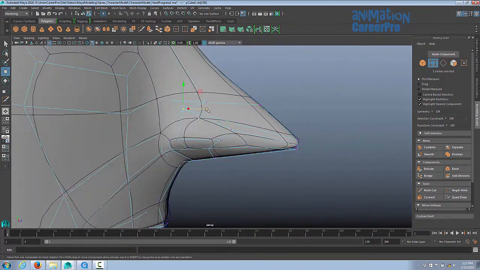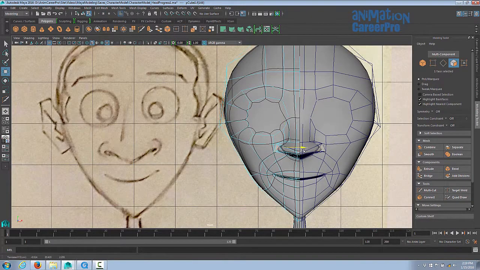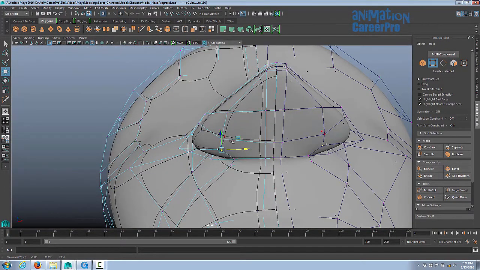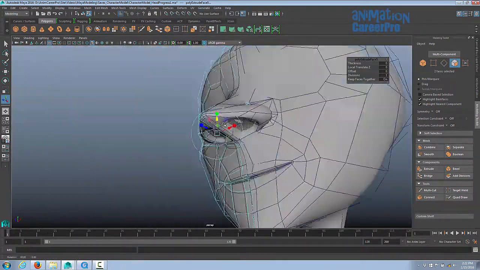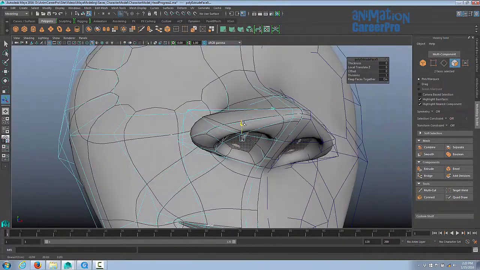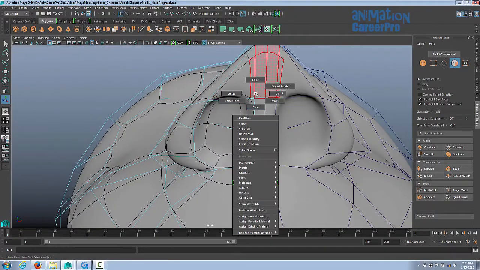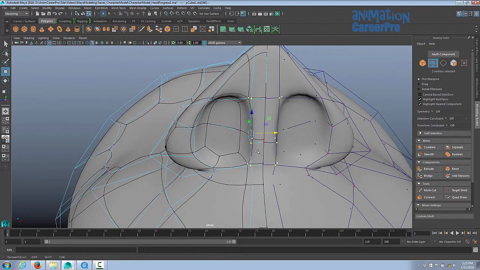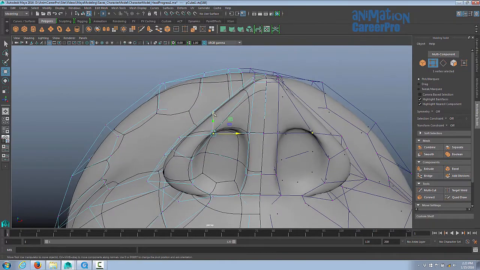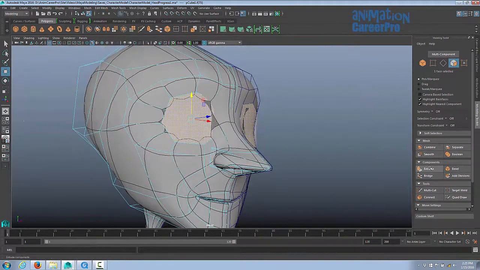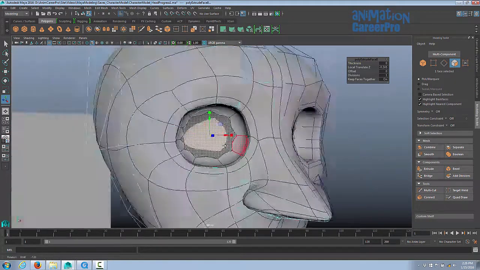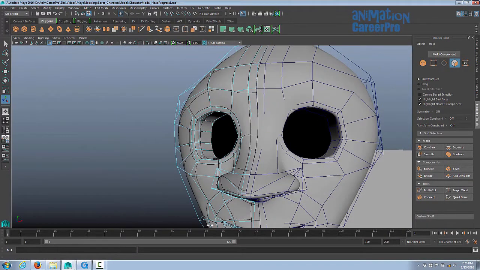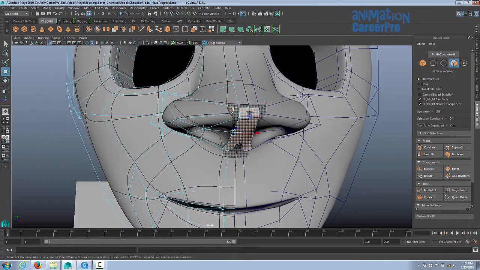So I added in a whole bunch of new edges around the nose area. So I'm just going to go through and pull vertices and faces out to tweak that area and shape it and form it some more. So I created a circular area underneath the nose to extrude some faces up for the nostrils. So here I'm just doing an extrusion for the eye sockets, and then I just scaled the new face down a little bit, and then hit extrude again and brought it into the head. And then we just deleted the inside of the eye socket. We don't need those faces on the inside.